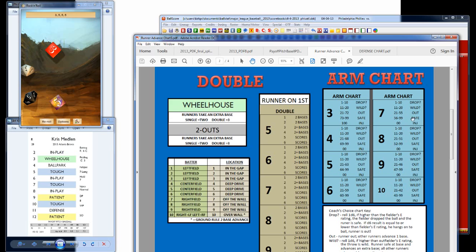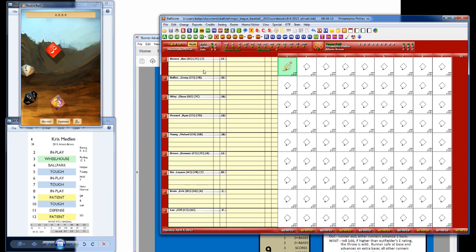So I can look and say, okay, obviously anybody less than 7 is going to be harder to advance on. So before the game, I can actually look and say, okay, this guy's got a 7, and Dominic Brown in left field's got a 4. So he's got a really, really good stat.